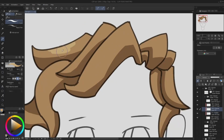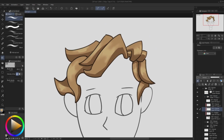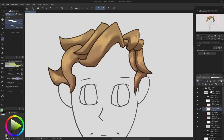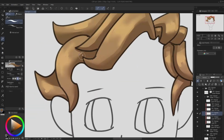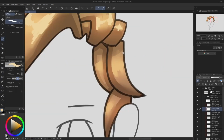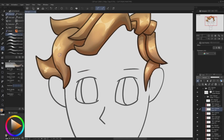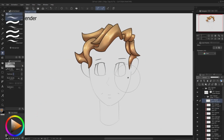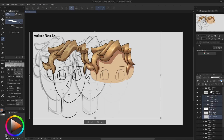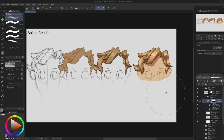And the main focus here is definitely the line. You should focus on the line the most, make something that looks good with the line. And I would say that using no pressure sensitivity might be a good idea, might not be, depends on your workflow. But for this one I would definitely use an even thinner brush, even thinner than the one that I have. Then I would just paint below it, and keep drawing on top and blending the colors together. Depends on the style you're going for, but that's the general idea.